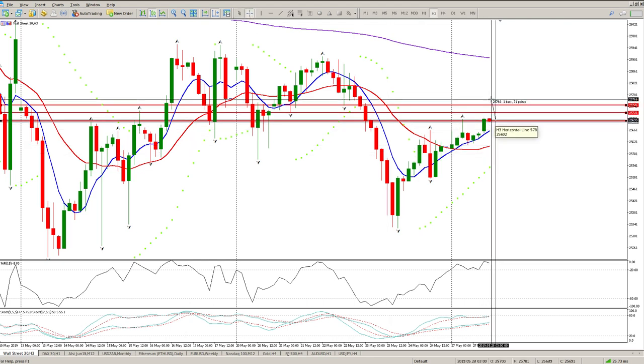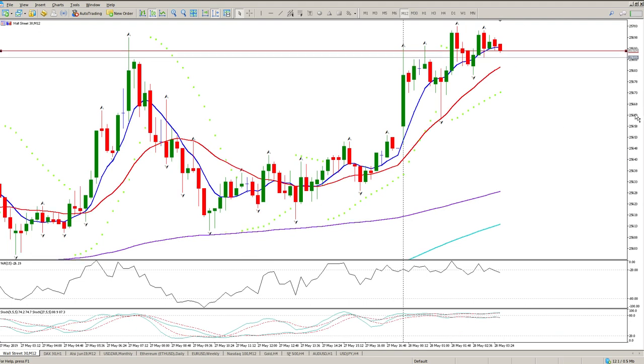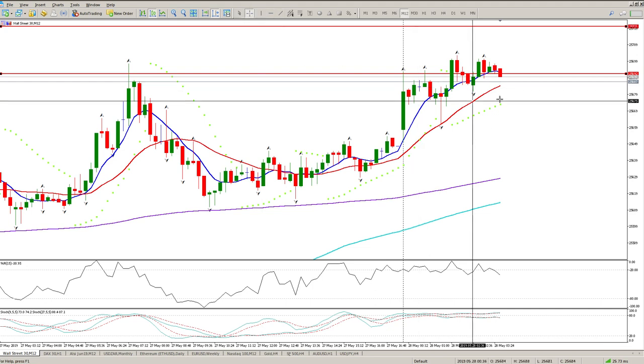We could look at a 71-point stop loss — a stop a couple of points above this level, which should also close this inside bar. Wait for the European open and see what happens. The 12-minute trend is to the upside right now — only once we break through these two fractals will the trend change. But looking at the price action: pin bars, bottom inside bar, inside bar, engulfing — lots of price action indicating a move to the downside is coming. I do suspect this gap will close.